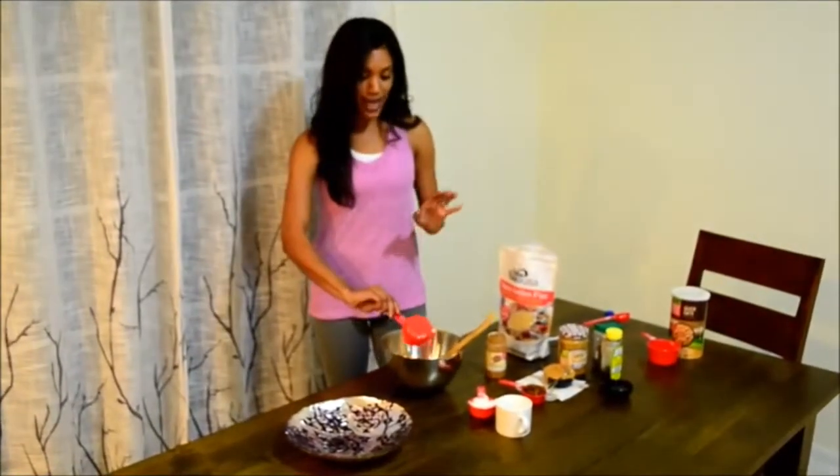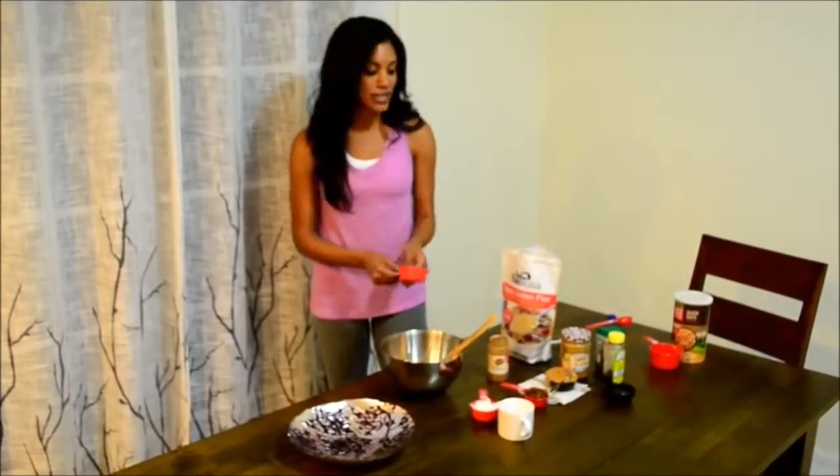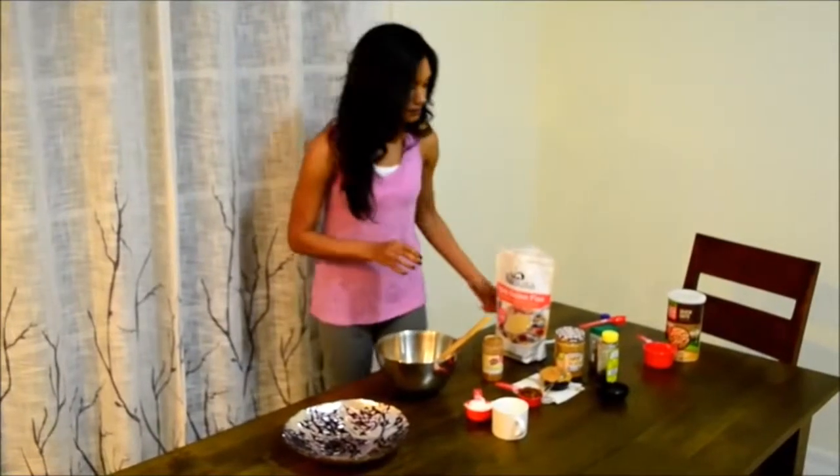And flax also helps fight cancer, breast cancer in women and prostate cancer in men. So just chuck that in there. You'll never even know it's there. It's pretty much tasteless. From here, I love raisins. I'm gonna do coconut, raisins and peanut butter.